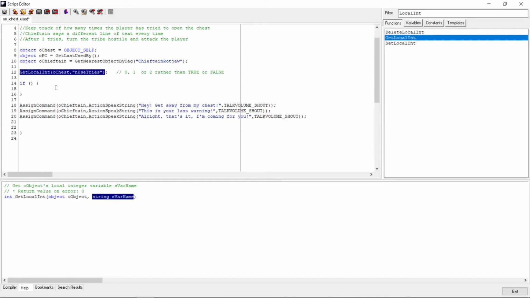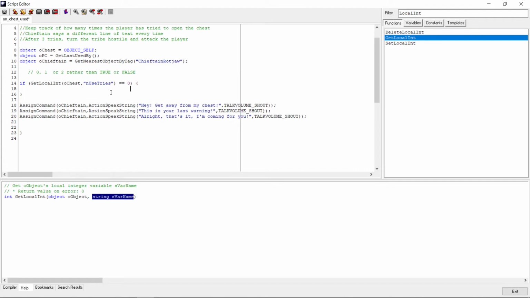Simply said, we can check how many times we've racked up and check our variable against a specific number. So for the first shout, we can do this by saying if get local int oChest n use tries, close the brackets, equals 0, and then close the second set of brackets, and open our curly braces.